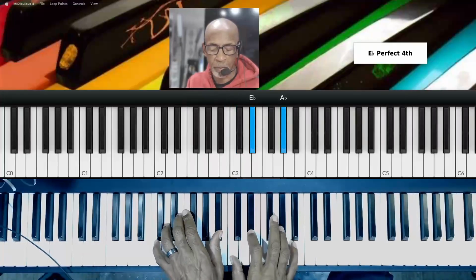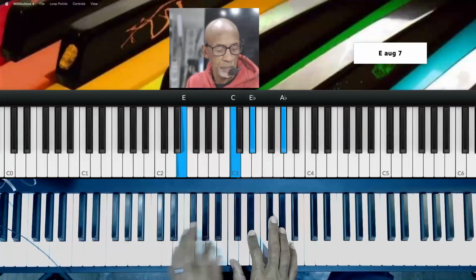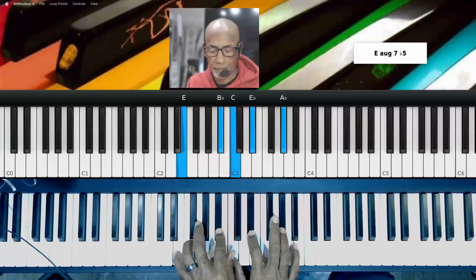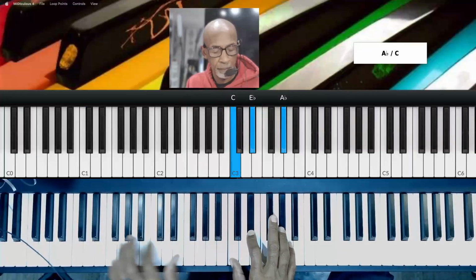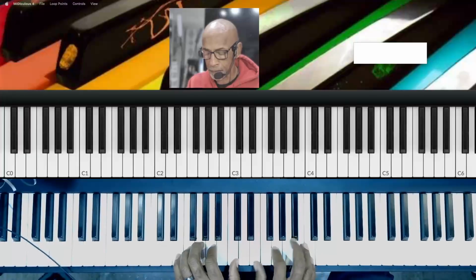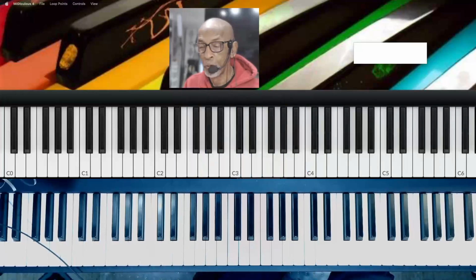Now if you don't have a bass player, you could play that. Don't like it. Okay, so we've got a few. Hopefully you're writing these down or hit the rewind button.